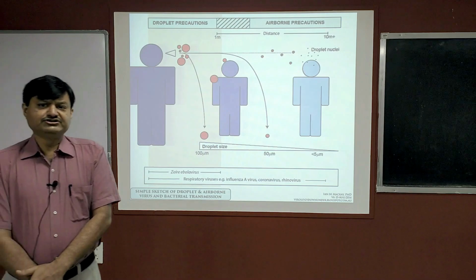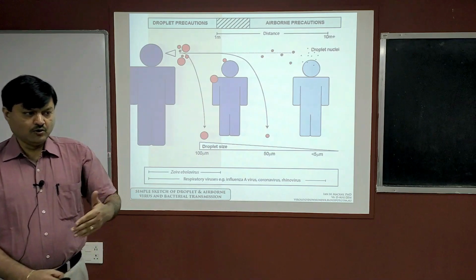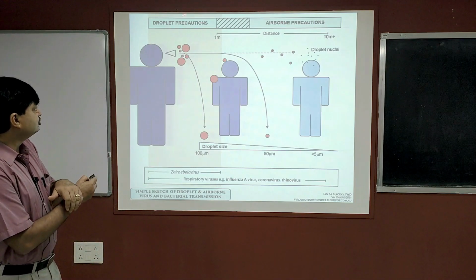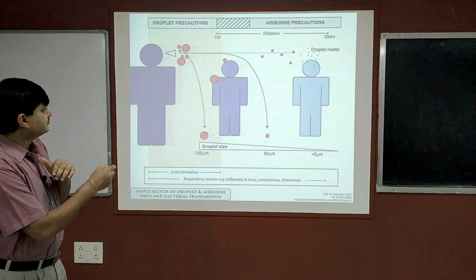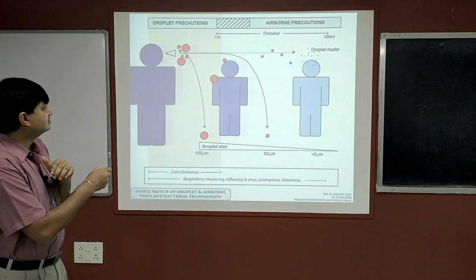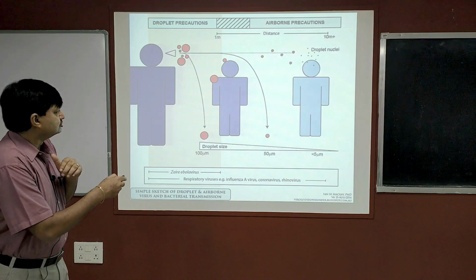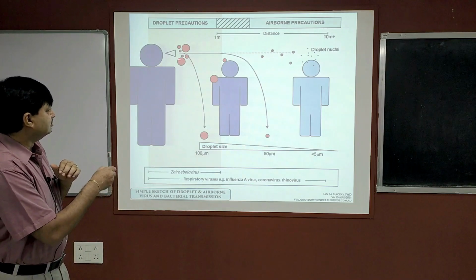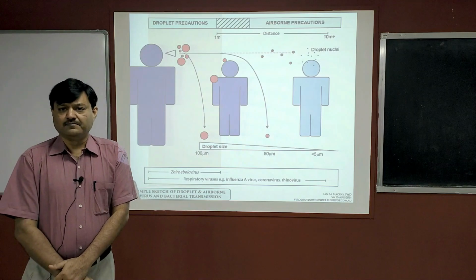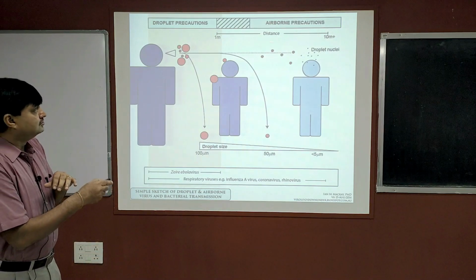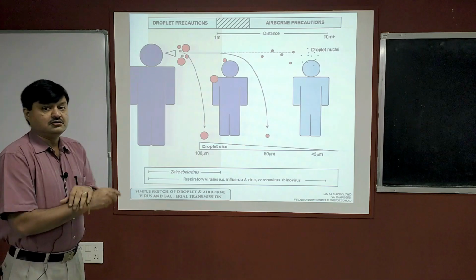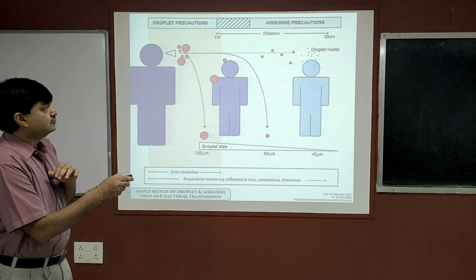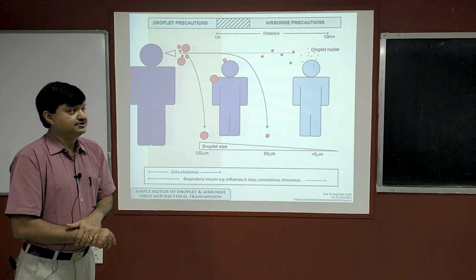Now, there is a big controversy about how long or how far this virus particle would get transferred and transmitted. You can see over here, within 1 meter of distance, these larger particles, which are called droplets, will settle down. So if an individual who is not infected is within this vicinity, 1 meter, he will get direct infection by droplet. But if there is airborne, where this droplet nuclei can travel far away, you can see it can travel up to 10 meter distance.